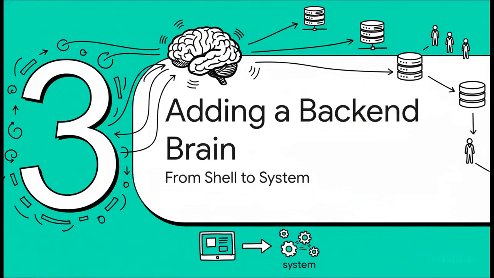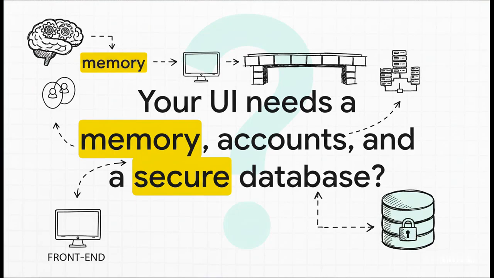Okay, this is where we roll up our sleeves and get serious. It's time to leave that pretty shell behind and give our app a brain. We need a backend, something that can actually think, remember, and handle real data for real users. And honestly, this is the exact spot where so many awesome ideas just die. You have this beautiful front end, but it's an empty house. So the big question is, what happens now? How do you actually give it a memory? How do you handle real user accounts? Where do you securely put all the data?